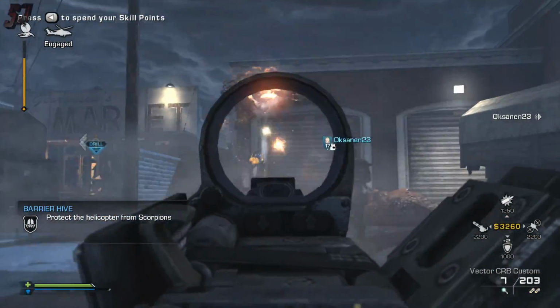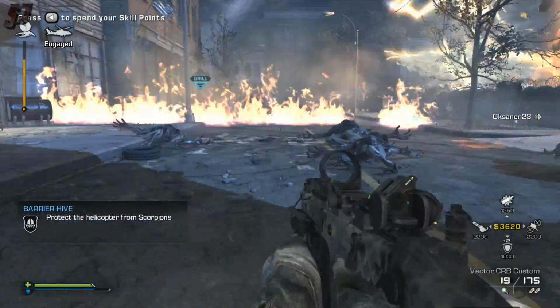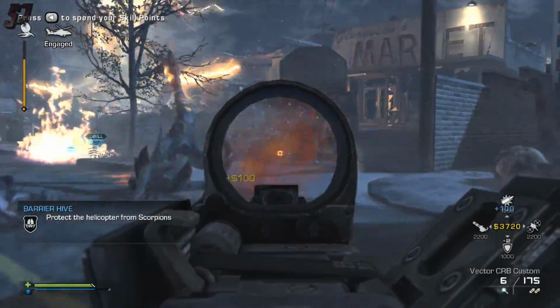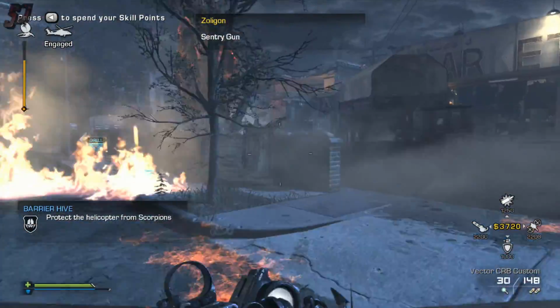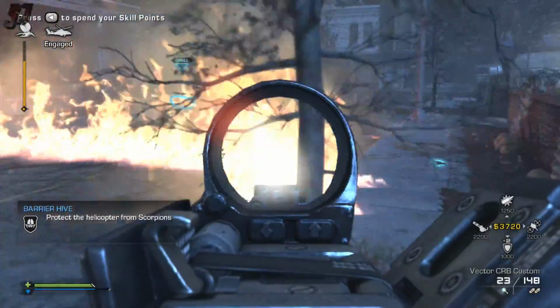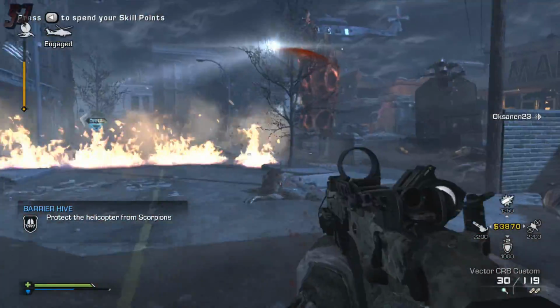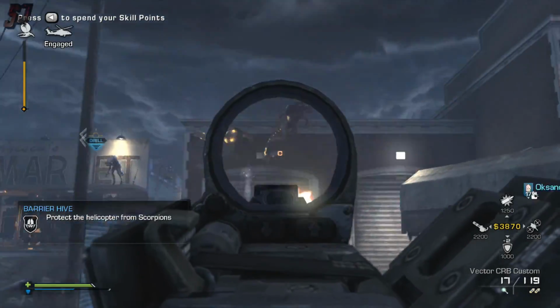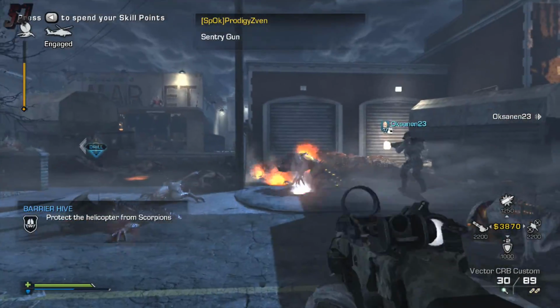Now, if you think that this area, this town location, is getting pretty hectic and pretty crazy here, which it is, just wait till we get to the cabin location and the crater, guys. It is going to get insane. And you'll be able to see that in the final part to this series in the next video. But that gets super crazy.